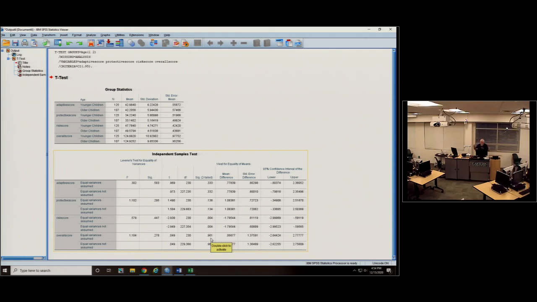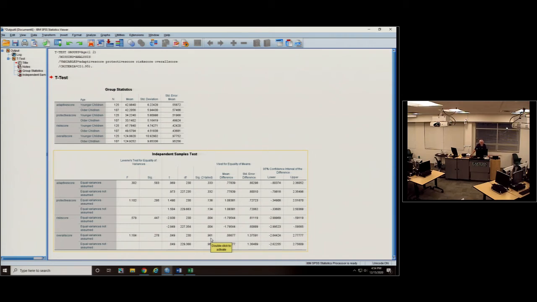Now, if all of these were above 0.05, oh my, we did this whole study and didn't find anything. Do you see that? But it's cool that we did find at least one thing that was different between younger and older kids. And that's exciting, isn't it?